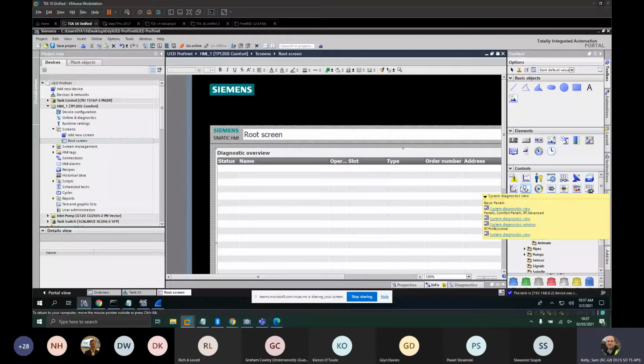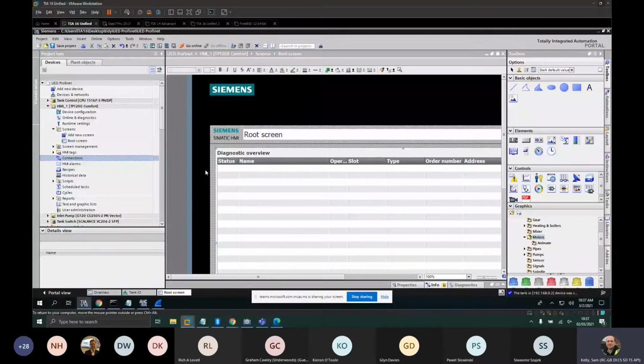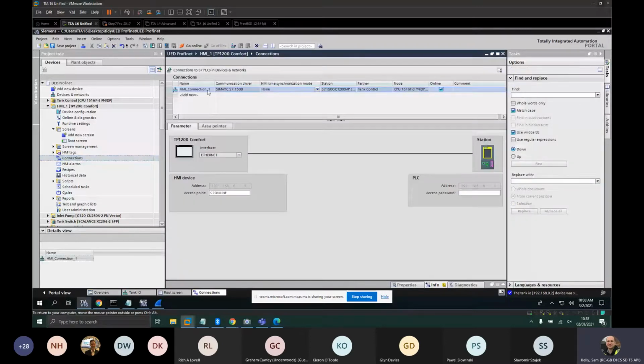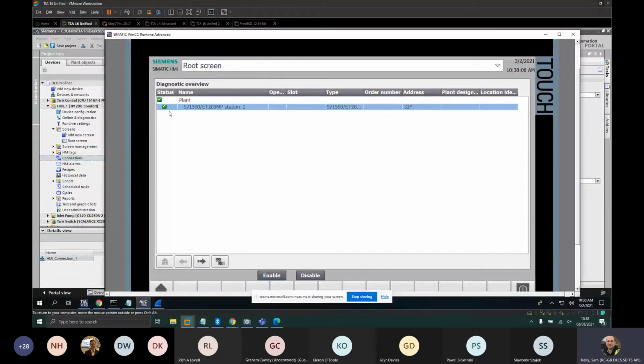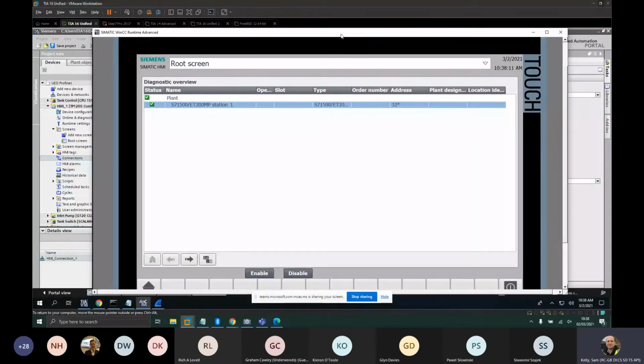And all I've done is I've just dragged it over to the screen, resized it. I have the connection to the PLC established here, and that's all I have to do in order to get diagnostics information. So we can see here, I've got the simulated HMI running here.